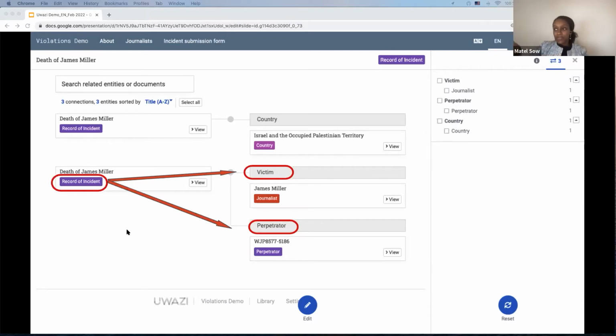You have information about the victims and you have information about the perpetrators. You can display it in this format to create the link between the three records that exist in the database, since they have that connection. And you can create multiple victims under the same record, for example, or multiple perpetrators if relevant. And you can build these sorts of relationships at multiple levels.